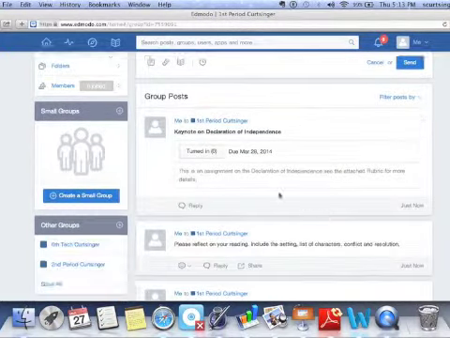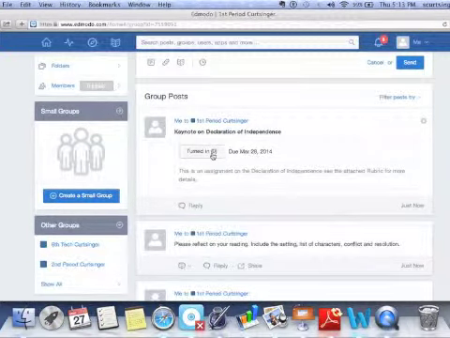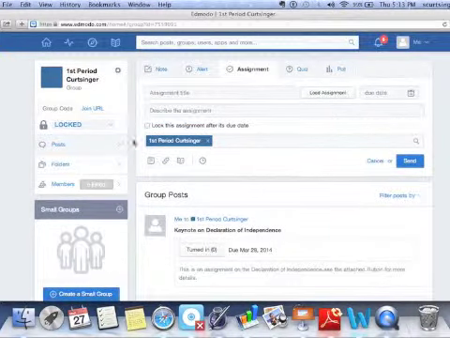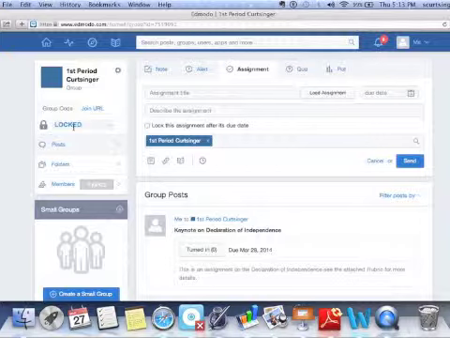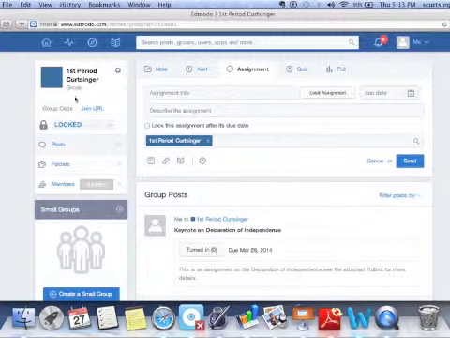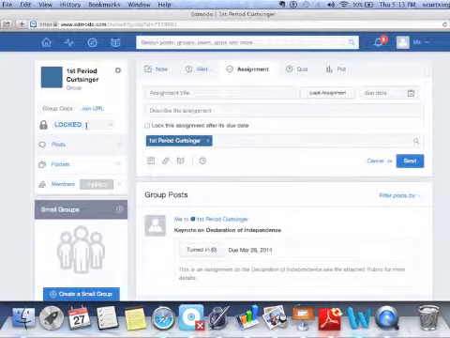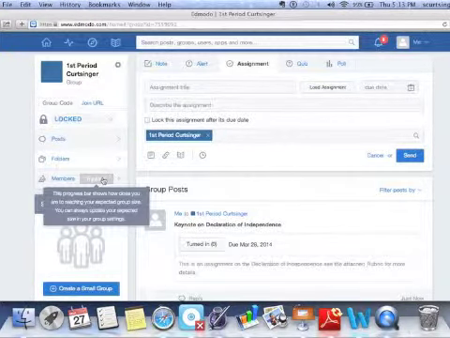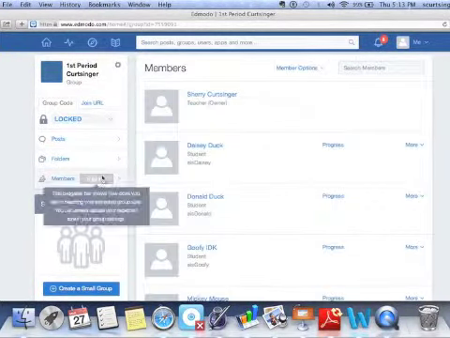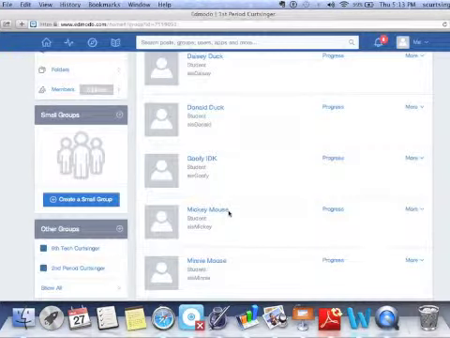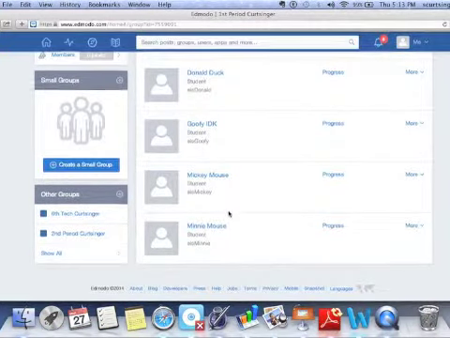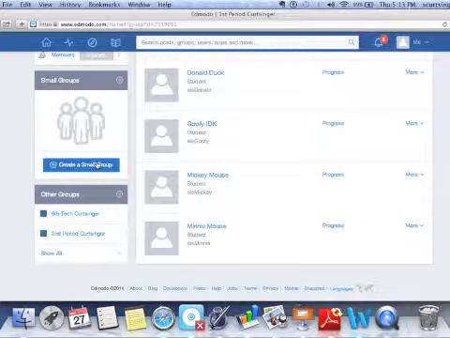And then there is the assignment, and you'll notice no one has turned it in. So on my dashboard, you can unlock this. That's the group code. And that's where you would go first period if you want your class students to sign in. You give them that code. And then you can see your members. So if you click here, I've got Daisy Duck, Donald Duck, Goofy, Mickey, Minnie. You could create smaller groups if you wanted.